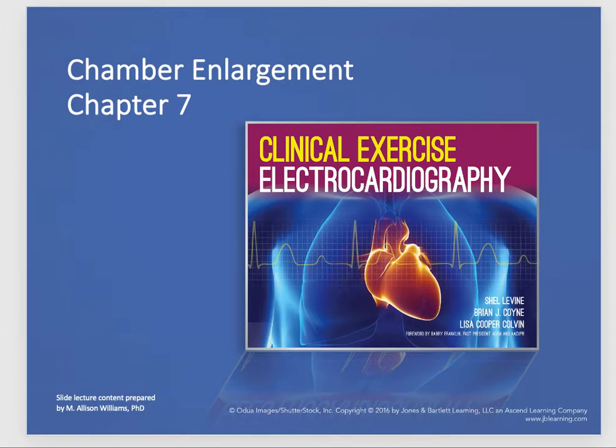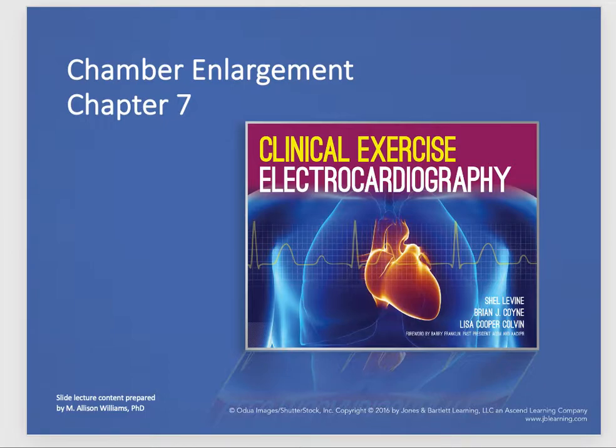And welcome to week 7, and we are this week going to take a look at another layer of EKG reading. So I want to remind you to go backwards and take a look at the previous chapters because we're piecing everything together. So we are only going to focus on enlargement. So how can we take a look at an EKG and be able to see if either the atrium or the ventricles have enlarged? And there are different underlying pathological reasons why this would happen, where things would get bigger.